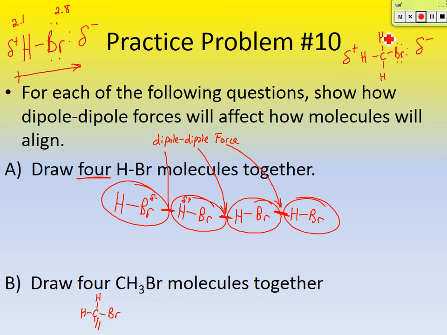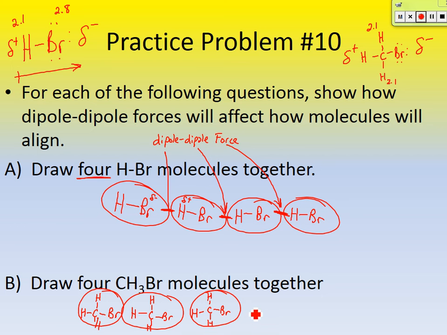Guys, what happened to the polarity here? It canceled out. This was 2.1 and this was 2.1, and there's really no polarity in this axis. So along here there is, though. The bromine has a higher electronegativity value, so it's negative. So if that's one of my molecules, my other one has to be lined up with the hydrogen right there. Okay, so there's 1 and 2. Now you just got to draw a couple more. Okay, there's 3. Just make sure that the bromine is by this hydrogen, and you've got it.